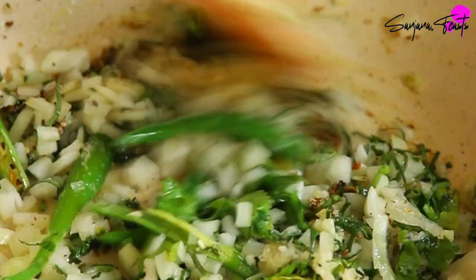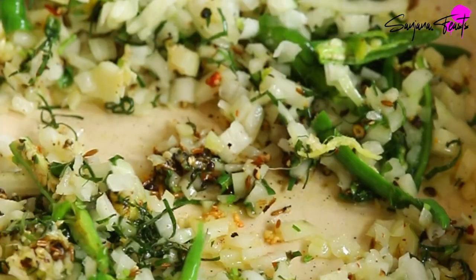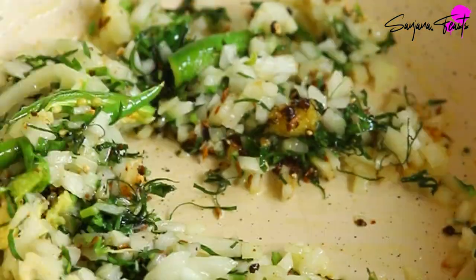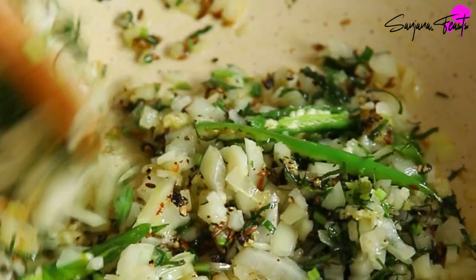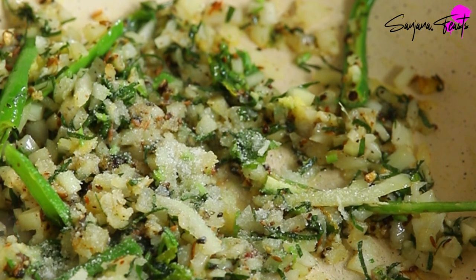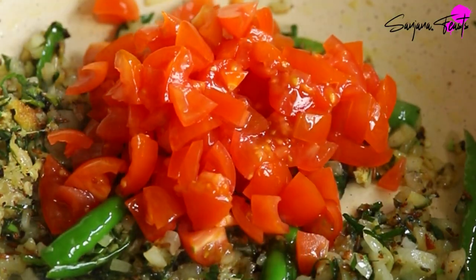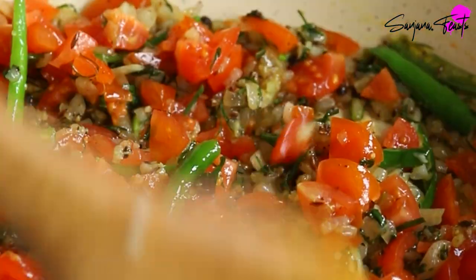And we want to cook this over a medium heat for around 4 to 5 minutes, just until the onions start to turn golden. Keep moving it around all the time because we don't want any of these ingredients to burn. You can speed up the process of browning the onions by adding a pinch of salt. Next, we go in with a chopped tomato and continue to stir and cook for a further 4 to 5 minutes.